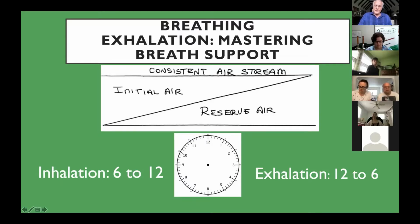So if we take a breath in normal life, even if you took a big breath, and you just let it out without supporting it, the air will come out very quickly and then diminish. In other words, we must use our musculature, our abdominal muscles, basically all the muscles of our midsection, not just the abdomen, but all the way around, in order to act upon our diaphragm to keep a consistent airstream.